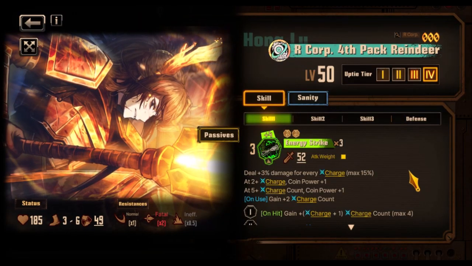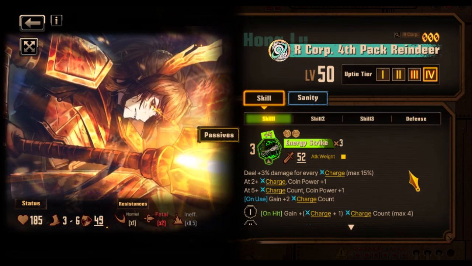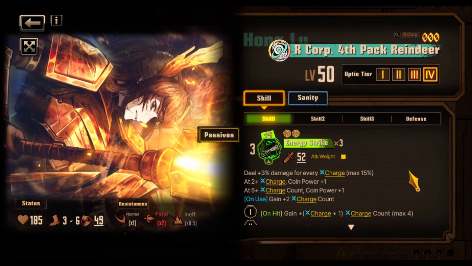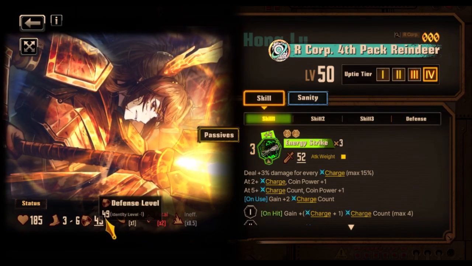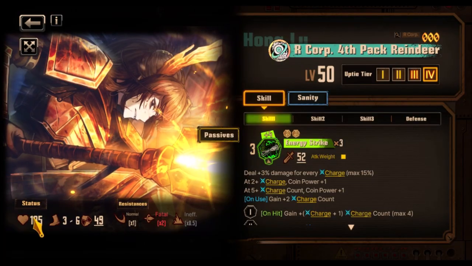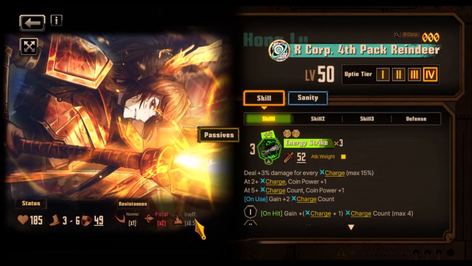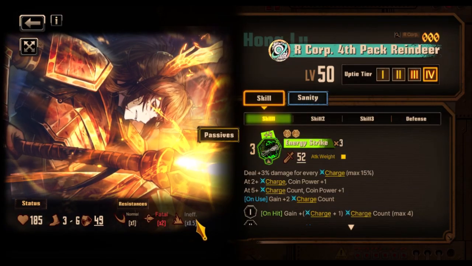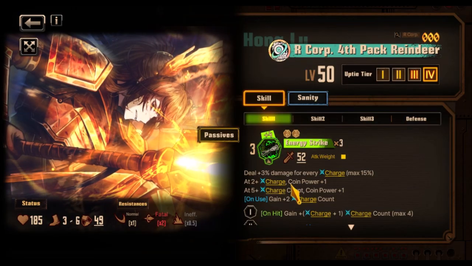So, R Corp 4th Pack Reindeer. It's an R Corp identity and that's it. -1 defense level, 185 HP, we'll see what it... Pierce weak but blunt resistant, so I think that's different to what R Corp Ishmael has.